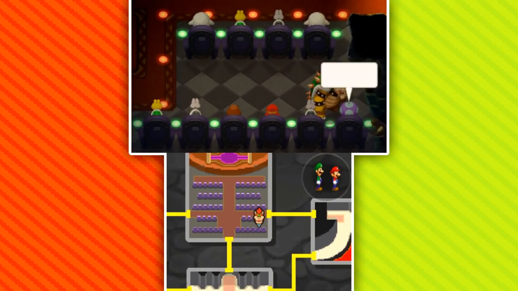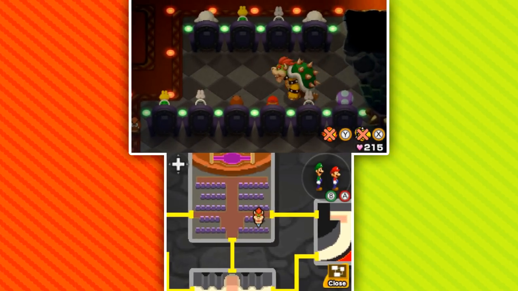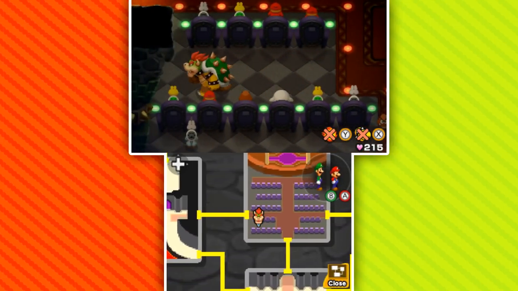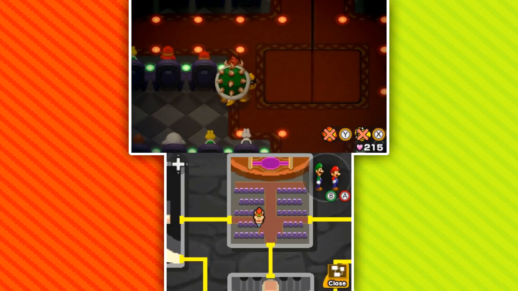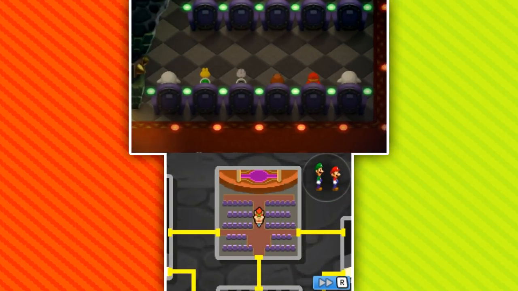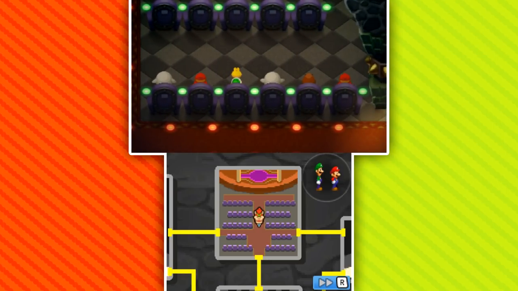Nobody else. Oh wait, is this Toadette? Or maybe it's the pink toad. There's a toad here. Interesting. What's that about? I have a bad feeling that somebody here is not who they're supposed to be. I don't know. There really are no seats.